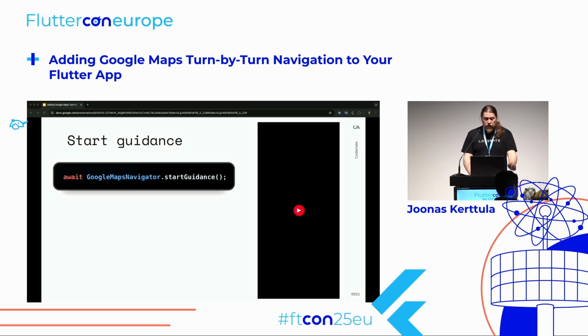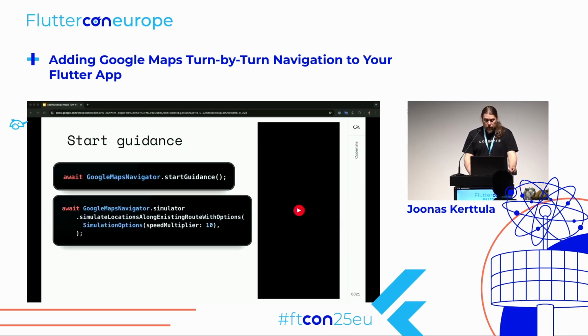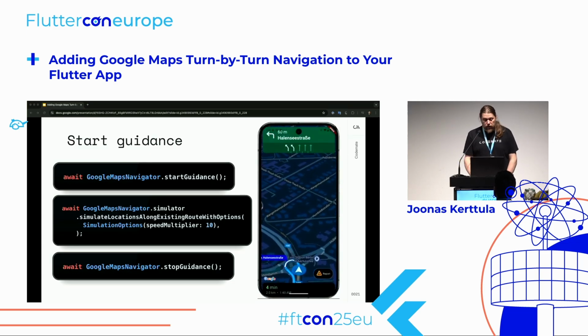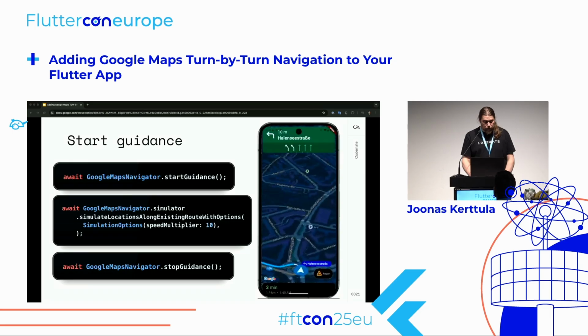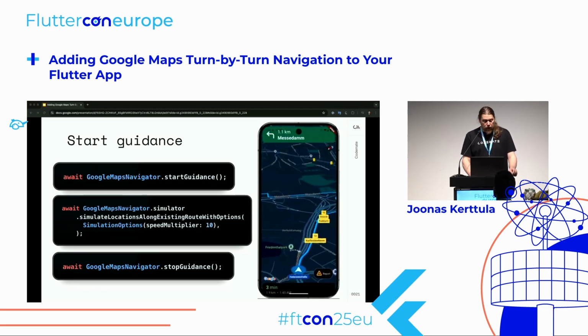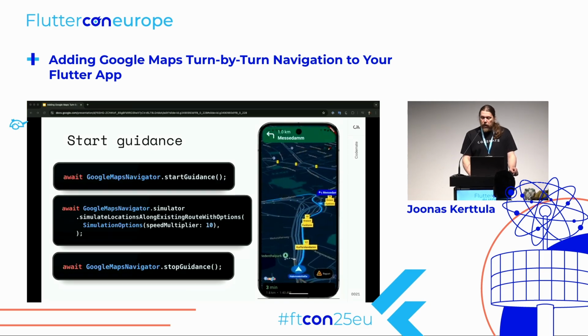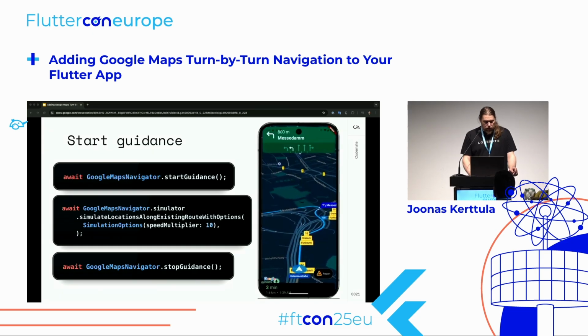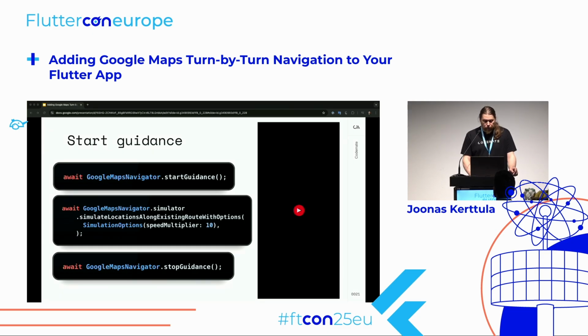After the guidance is started, you are able to set the simulator in the debug phase. Of course, in the real application, you don't use the simulator, but here it's a really easy way to test your application. And there are also methods to stop the guidance whenever you want. And for the simulator, there's also pause and resume, and there are a few options for how to simulate along the route. Just check the documentation and you will find all the other options.